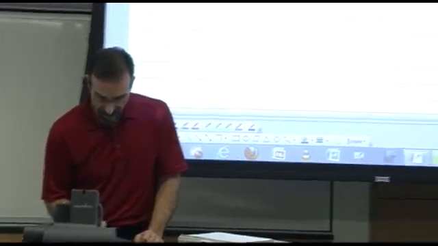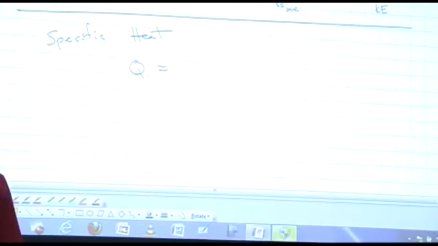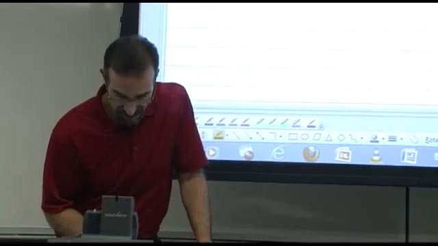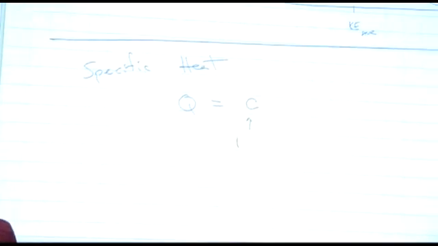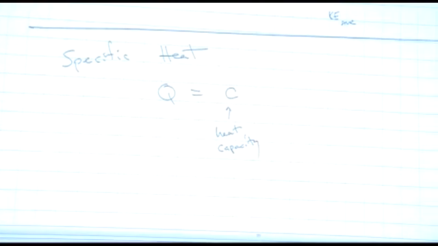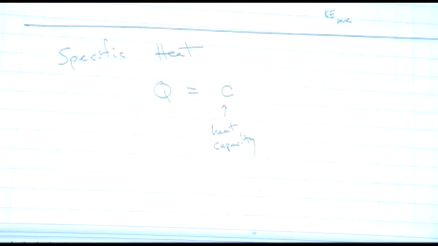And how do we figure that out? We use Q for heat. And we ask, how much heat do we have to put into a substance to change its temperature? What would it depend on? Well, the first thing it would depend on, as I just said, is the substance, right? So that's C. We use C for specific heat capacity. What else might it depend on? How much of the substance we want to change the temperature of, right?